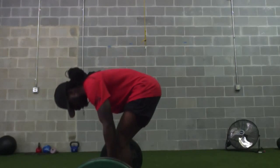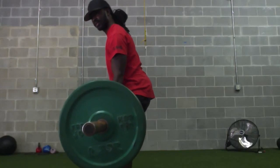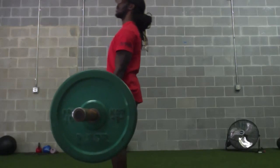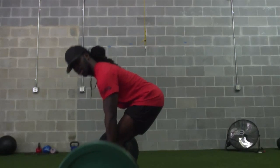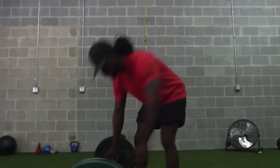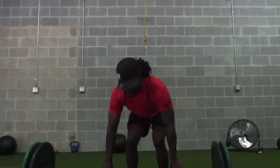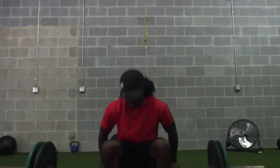So when you start as a pull using the back, especially with heavier weights, you're going to pull back and you're going to see those knees. See my knees bent? That's what's going to happen, instead of pushing straight up with the legs and popping the hips forward. The reason that happens is because you are changing the function of the way the deadlift is supposed to go. So when you pull, think about it like this: you're using the back as a function to move the weight, and forcing the legs to maintain the lift.